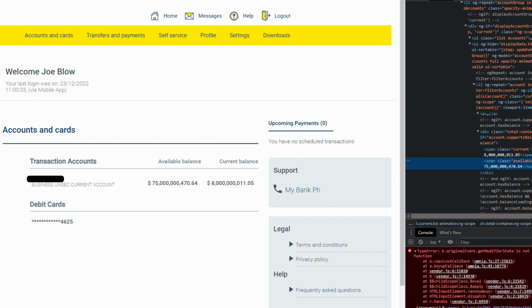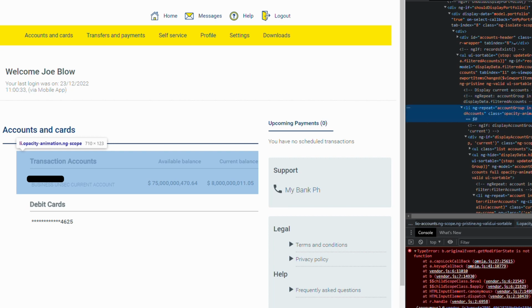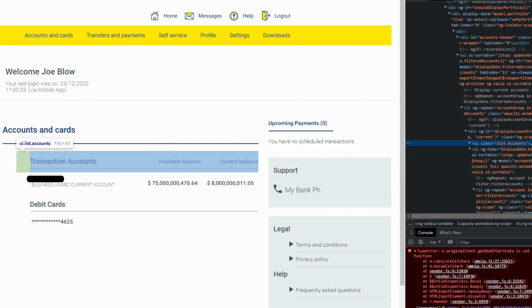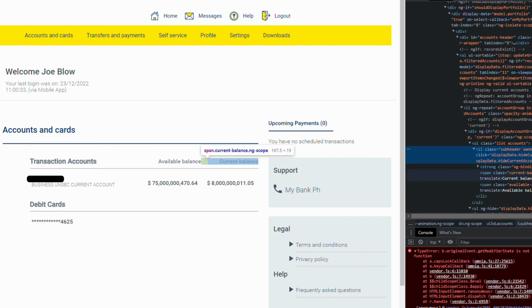And you will notice that on the left there under transaction accounts, I've blanked out my membership number. I could have changed that too using the same method, but I forgot to do that when I made the video, so I've just gone through and added the mask afterward to hide my bank account number. We can basically change any text. So watch now, I'll change the available balance and current balance text.